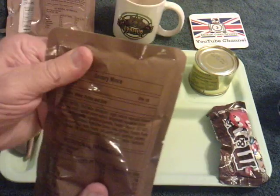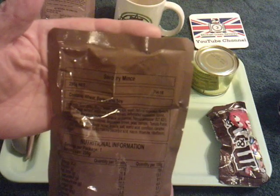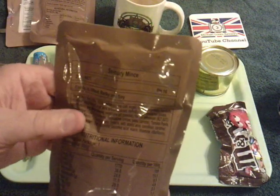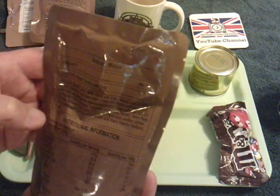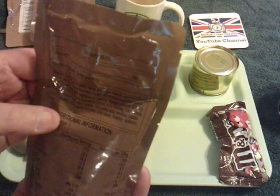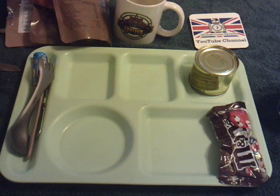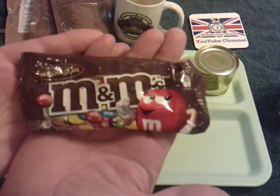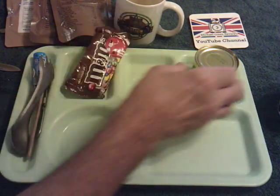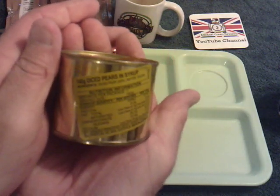I'm going to get it right, no glare. Savory mince. Contains wheat, barley, and soy. Includes beef, 55%. Chicken stock, soy sauce, chickpeas, vegetables, quite an assortment. I believe that will come out quite nicely. We have American standby favorite, M&M's. We have diced pears in syrup. I know that won't pick up.